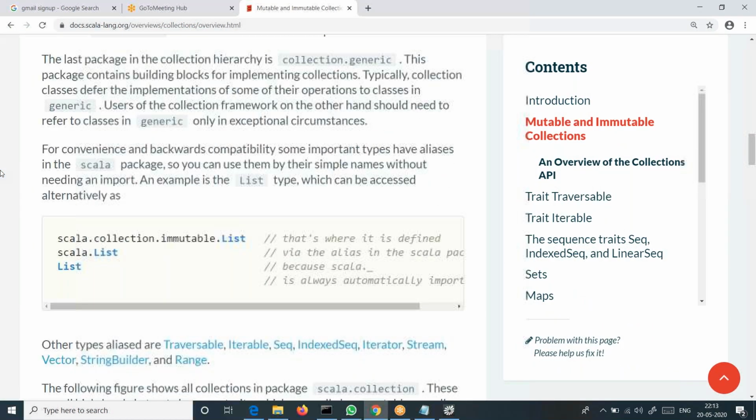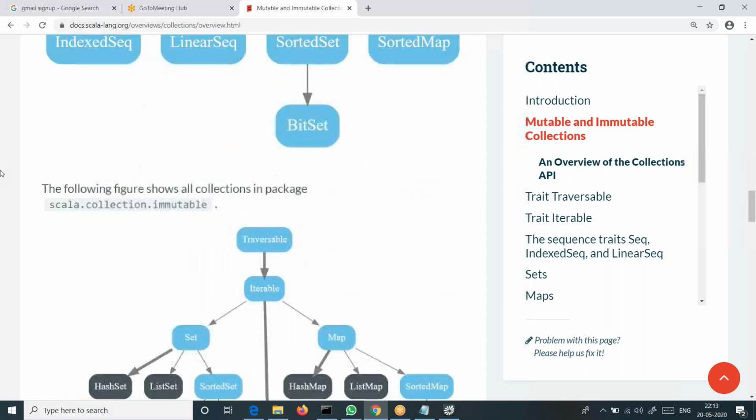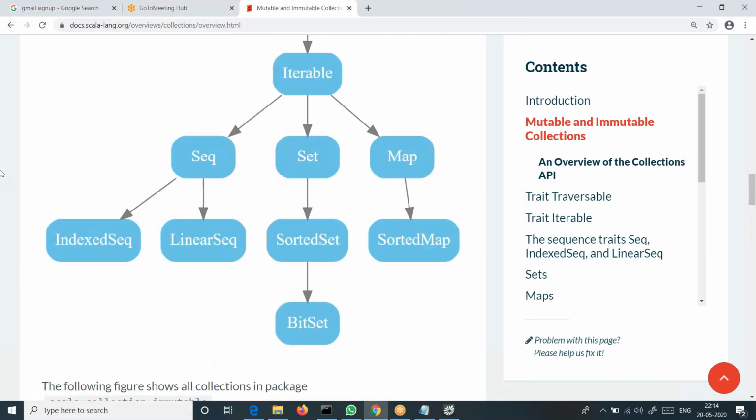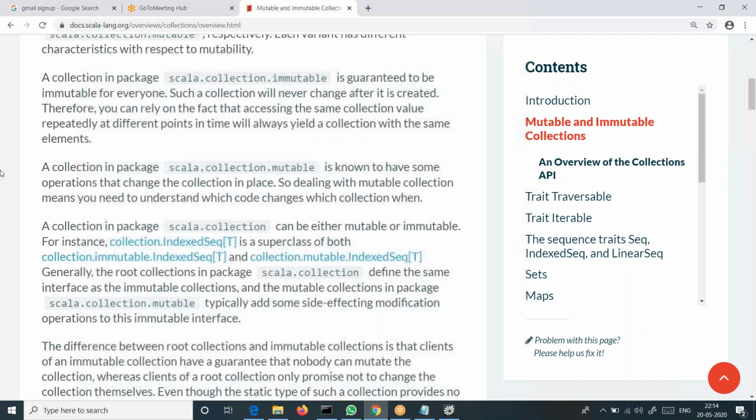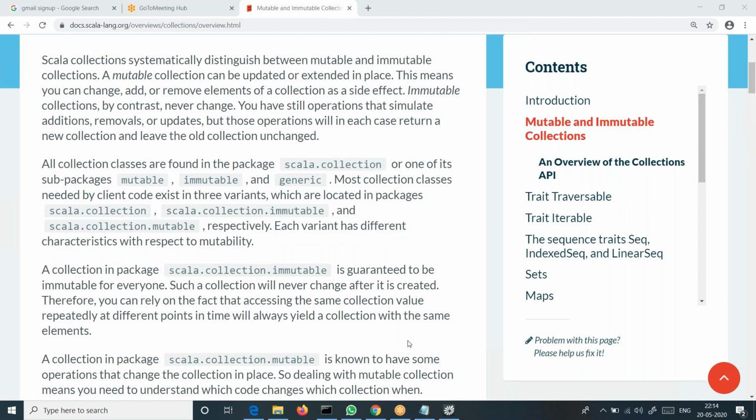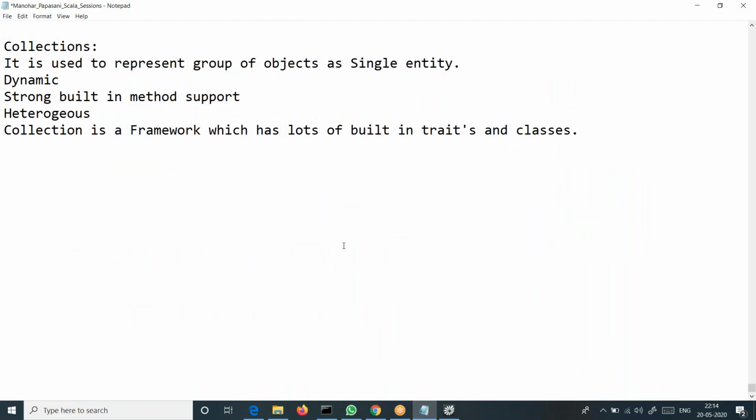This is a simple hierarchy of collections. First thing, in Scala, collections are classified into two categories. One is mutable collections.